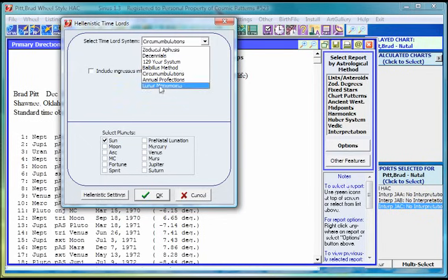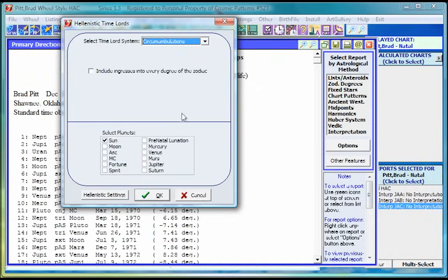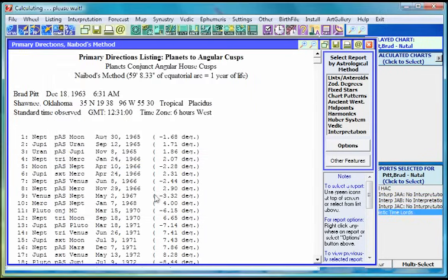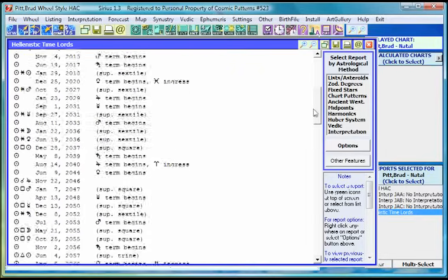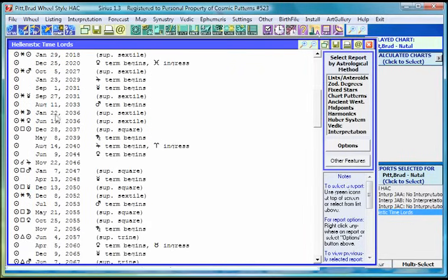These are sometimes called Time Lord systems. And with the circumambulations, if you watch this video in hopes of learning about that, that is also here. You click OK, and it will calculate the circumambulations, which is basically these planetary periods. And you also get times of aspects occurring and so on. Well, anyway, I wanted to tell you about primary directions, and there is another method.